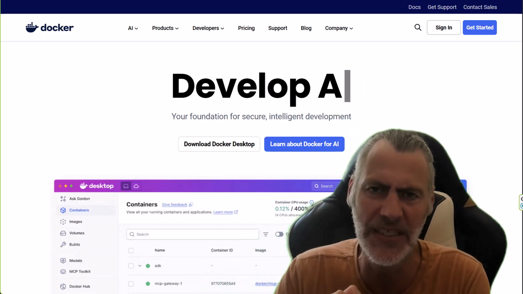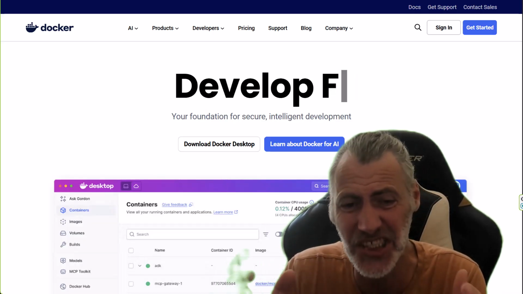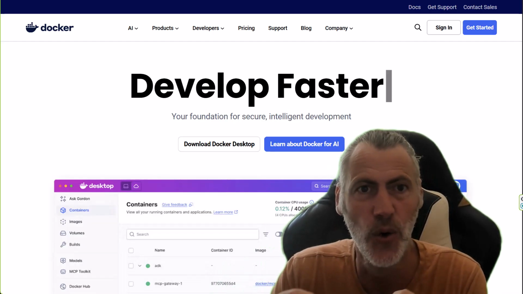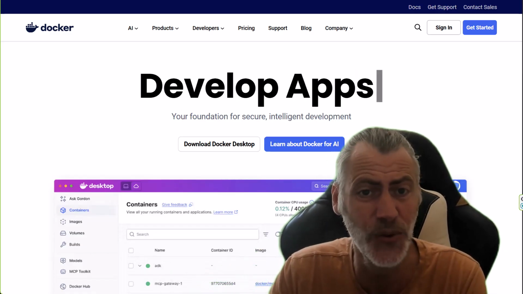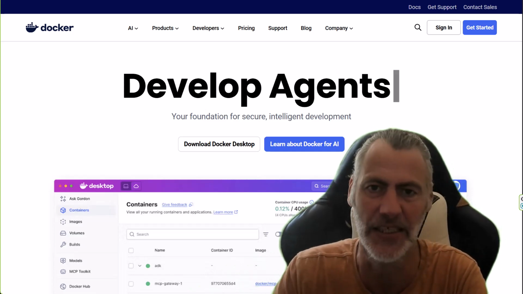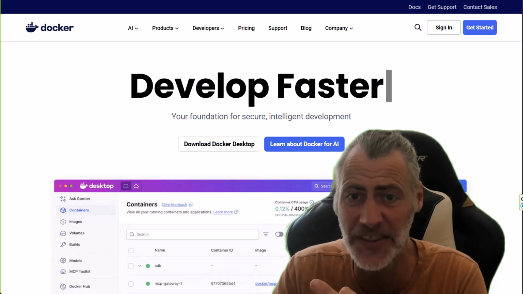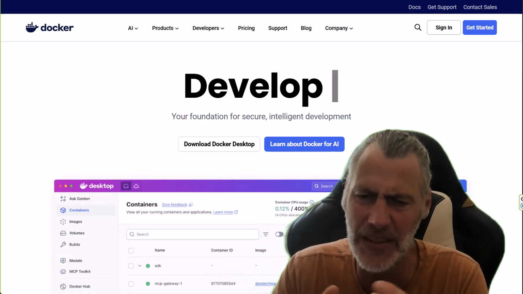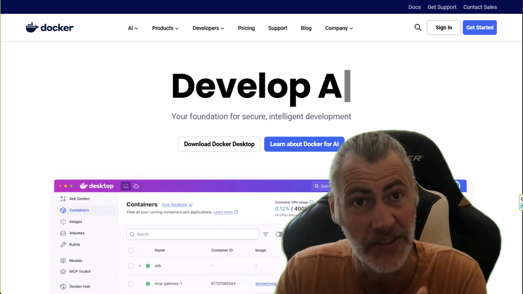Now, this basically means that everything is contained within this container. It means that any developer or a tester or maybe a production server can run all of the same dependencies, let's say, tools and libraries within the exact same container. Now, this eliminates environmental inconsistencies, for instance, and makes the development lifecycle so much more reliable and even efficient.